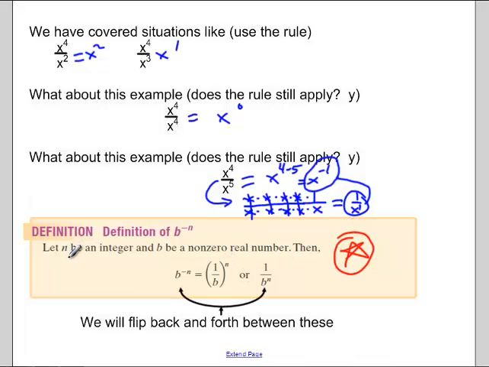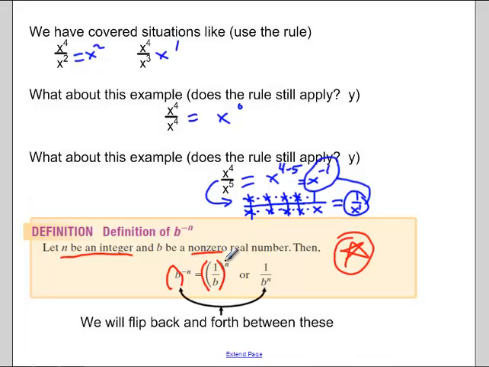n is an integer, any integer. b is a non-zero number. That's a small thing about the rule, no pun intended, but that's something to remember. b cannot be 0. b to the negative n is then 1 over b to the nth power. In other words, you take the reciprocal of this base. Reciprocal means you turn it over on its head. You take that base and put it under 1. So the reciprocal of b is 1 over b.